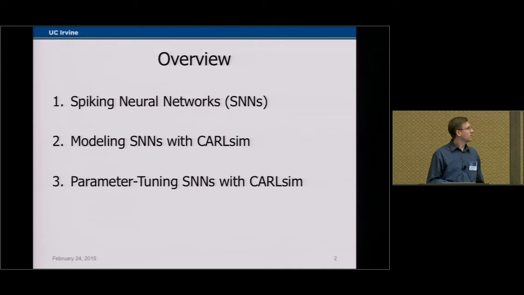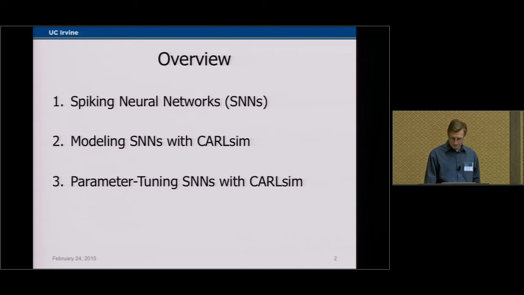All right, so quick overview. I'll mention spiking neural networks, a quick overview of that. Then modeling spiking neural networks with CARLsim, which is our spiking simulator. And then parameter tuning spiking neural networks with CARLsim, which is a particular problem we ran into, and we've got a bit of a solution.